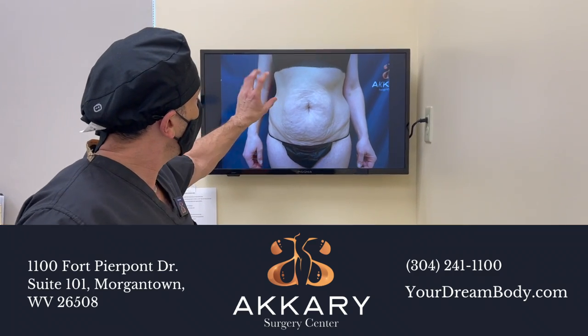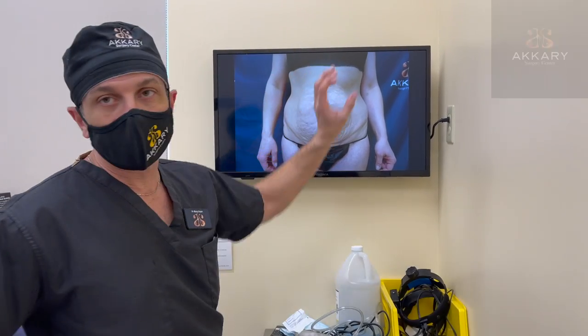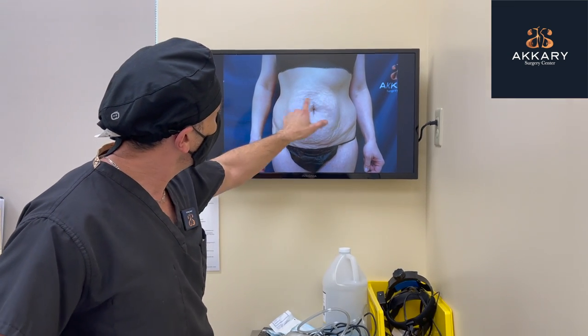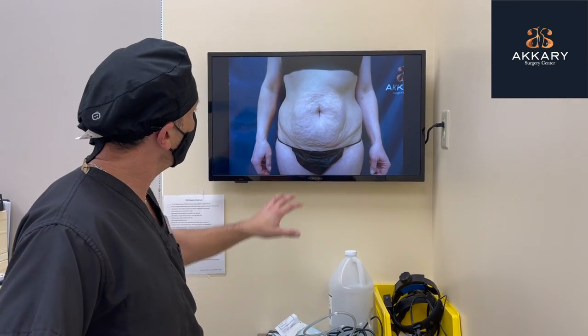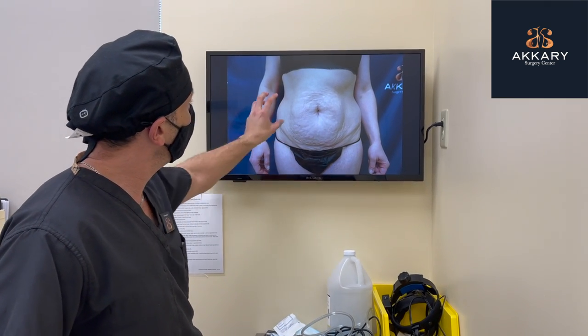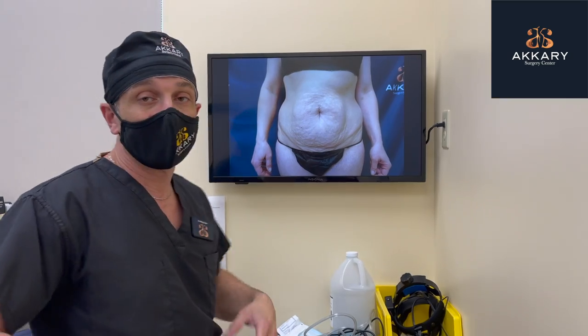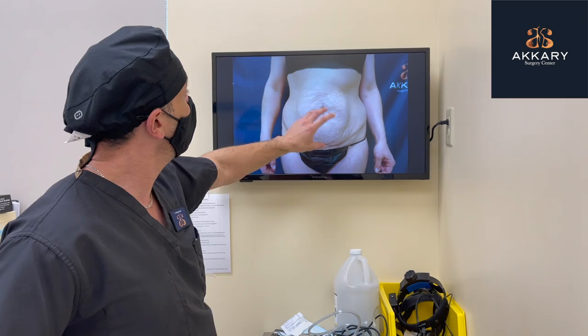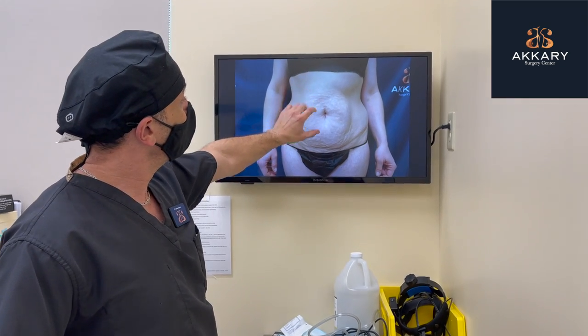Let me show what we're doing here today. We have this young lady here. She came for contouring of the abdomen for a tummy tuck and some liposuction. You can see a lot of loose skin here in the upper abdomen, a lot of skin laxity in the lower abdomen, droop in the Mons area, and fatty tissue in the waist. This is very difficult to get rid of. Patients exercise, they just cannot get rid of these love handles. And even with diet and exercise, this doesn't go anywhere.